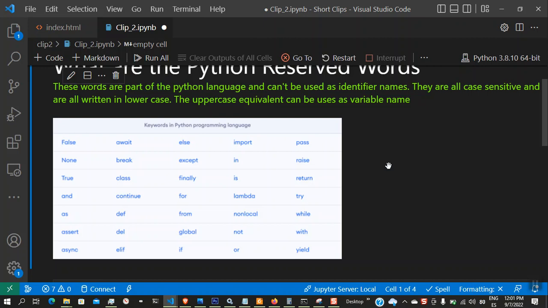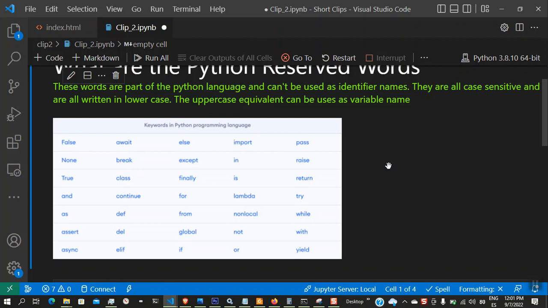Remember, I said these words belong to Python. So if you go through a Python course, you are likely to come across 80% of these words, except for a few, but you're likely to come across 80% to 90% of these words, or even 100% if you go through a good course. Okay, now we are going to look at the first one.